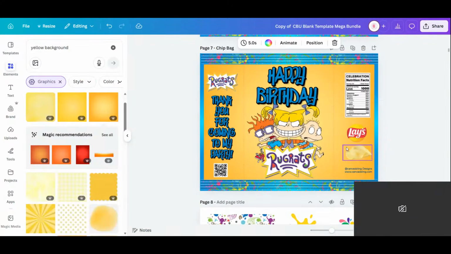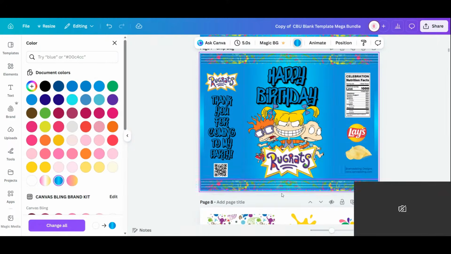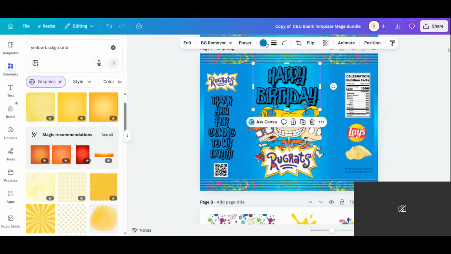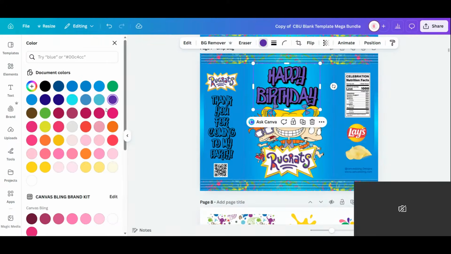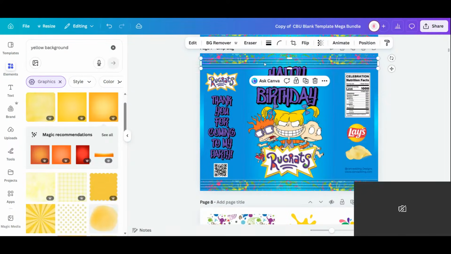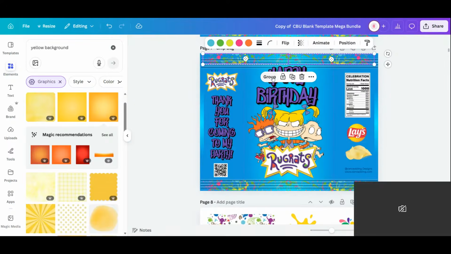You can even do, let's say we don't want the yellow and we want our blue gradient to be this background. And let's switch up our letters, and let's switch up our group.